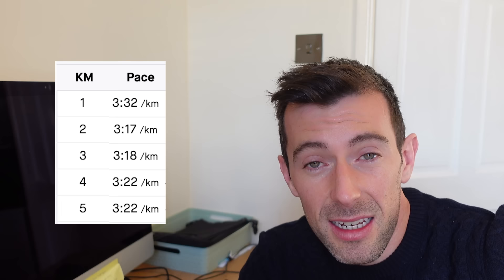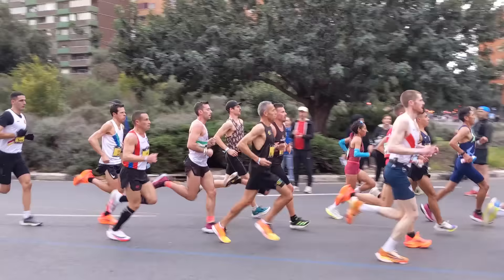As I moved through the field, I wasn't looking at my watch — just trying to get into a nice rhythm. Once my heart rate monitor was fixed, I let the legs do what they wanted. I noticed a big group running at a good intensity and recognised the back of Scott Overall's head. I'd been told beforehand that Scott Overall was going to be pacing some of the elite women to about 5:30 a mile. It felt like a good marathon effort for me, so I decided to sit in the back of this pack. It helped with my perceived effort, and we'd see how things felt in a few K.